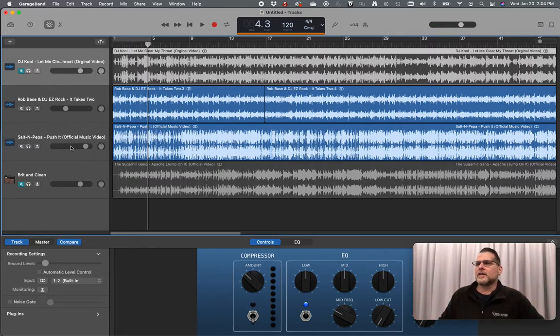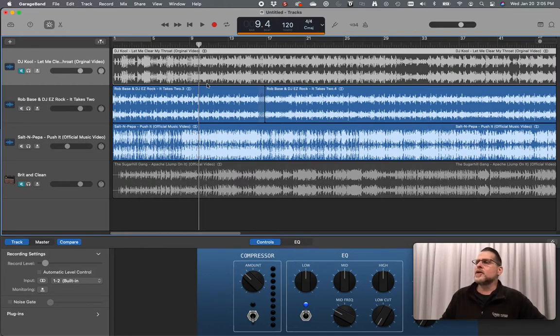But let's reverse that because Rob Bass has some lyrics in it right now. Turn that up. Now you can tell these two songs have a long way to go before they're mashed up. But just to show you that you can mess with the individual volume controls on that.